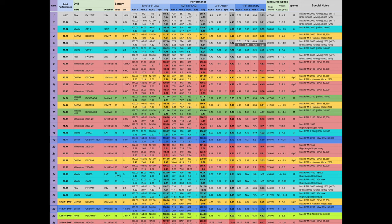So now everyone's going to be thinking, what's up with that? They claim this to be the world's strongest drill, so why is it ranked so low on the leaderboard? That's mainly because the things we're measuring here are pretty much how fast it can get the job done. They never said this drill was the quickest drill. They said it was the world's strongest drill.